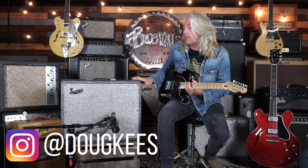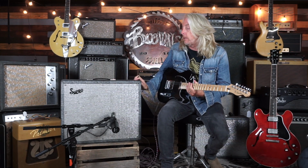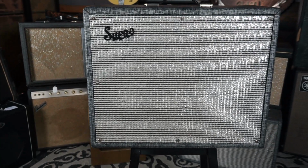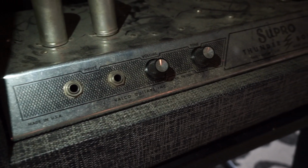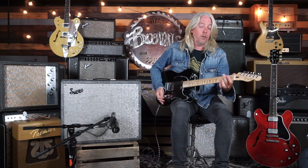It's a mid-60s Thunderbolt, two 6L6s and a 15-inch speaker. Like most of these, just a volume and a tone. The amp, you'll hear it, is cranked. I'll turn the guitar, make the changes in the gain and everything just from the guitar. So the amp right now is wide open, the guitar is off.